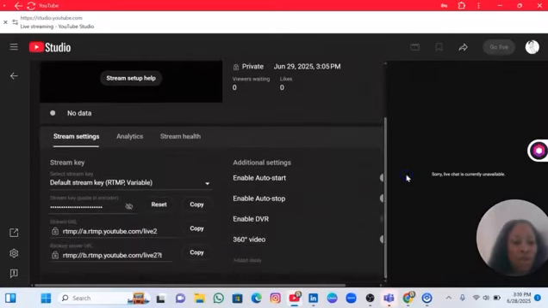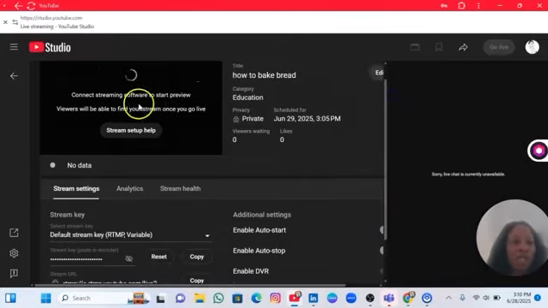Now, another thing you need to take note of here is on this corner, we have what we call the default stream key. This stream key is a very, very crucial part you need to take note of. And I'll explain the reason why this part is important in the second part of the OBS setup. Now, so that you can know the essence of this page, you see this viewers page. Once you are ready to stream, whatever video you stream will show on this viewers page. But when we set up on OBS, you will see what I'm talking about.